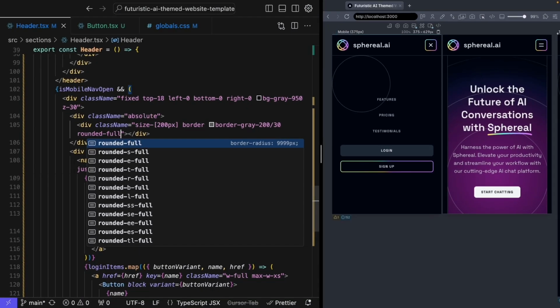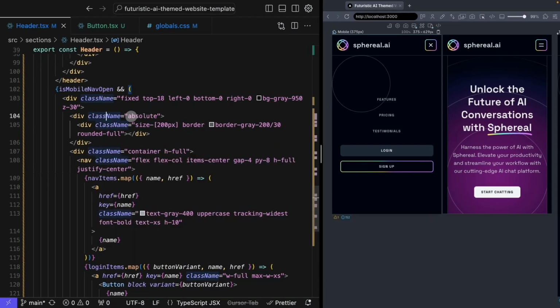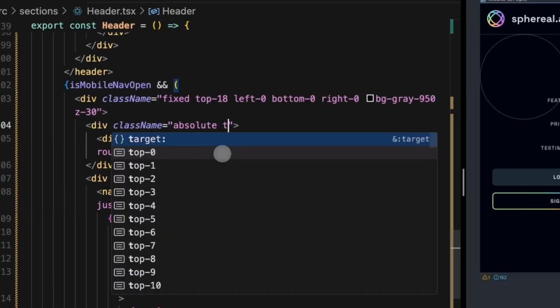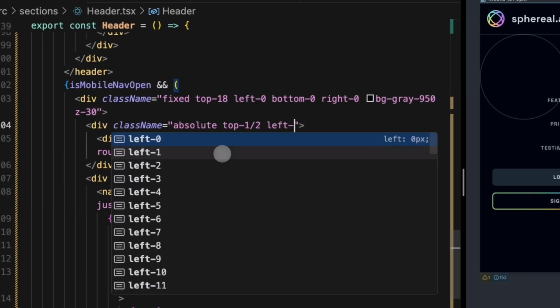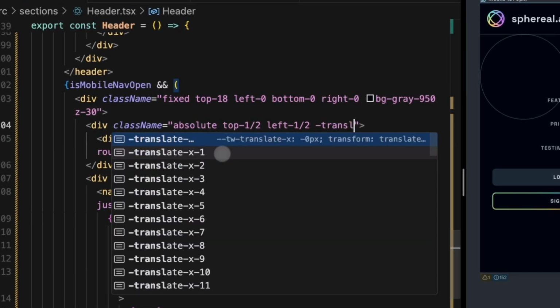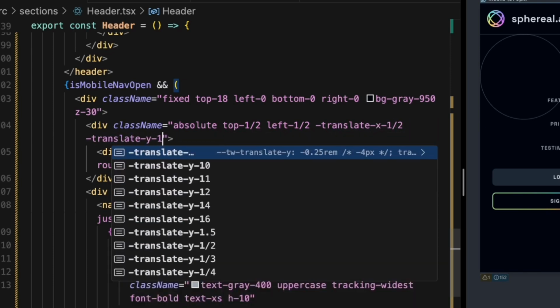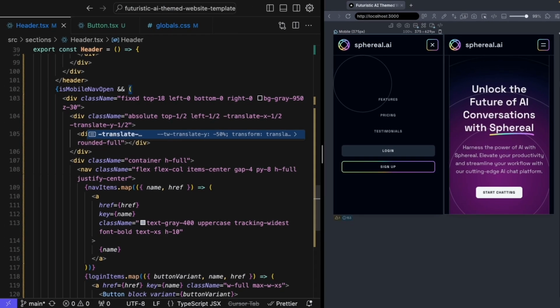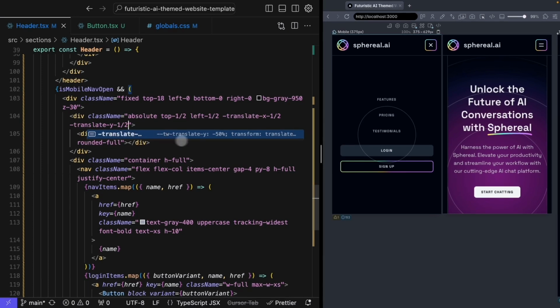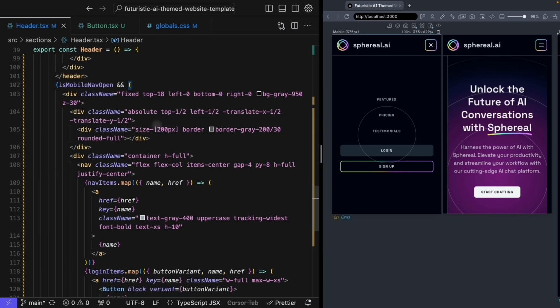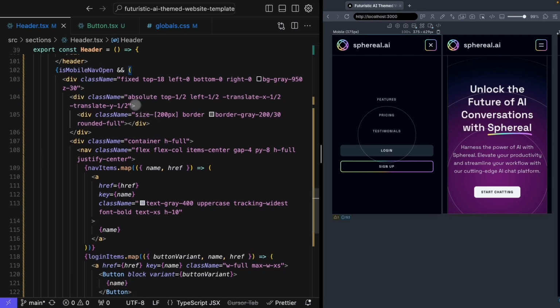It's not going to show up in the right position though, unless we say that the absolutely positioned div here is going to push it towards the center. So this should say top 1/2, left 1/2, and then negative translate X 1/2 and negative translate Y 1/2 should push it towards the center of the page. It is over our button though, and that's a little bit of a problem because we don't want that to happen. So we need to isolate this on its own stacking index.